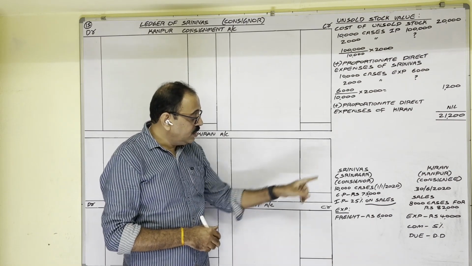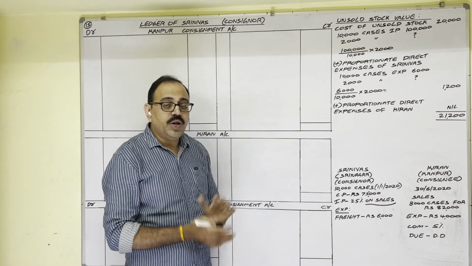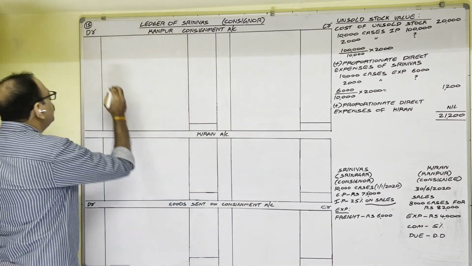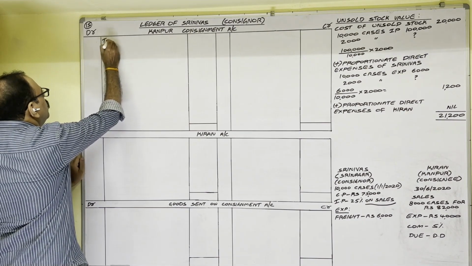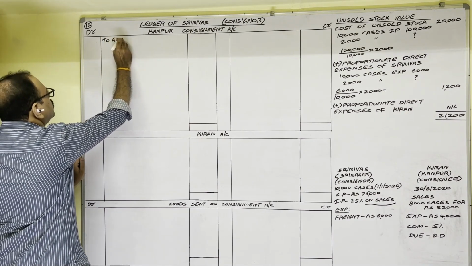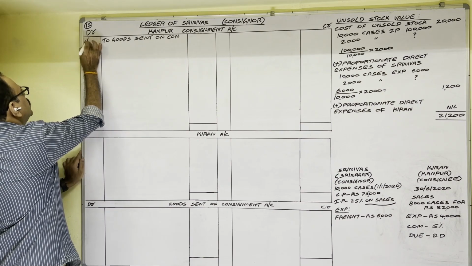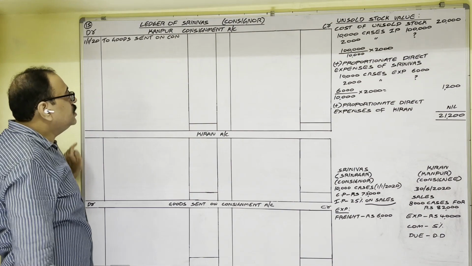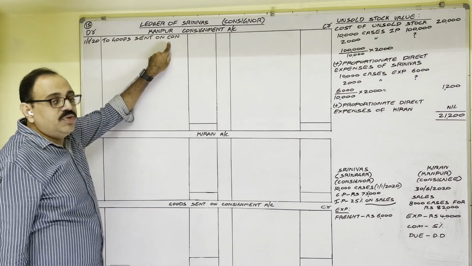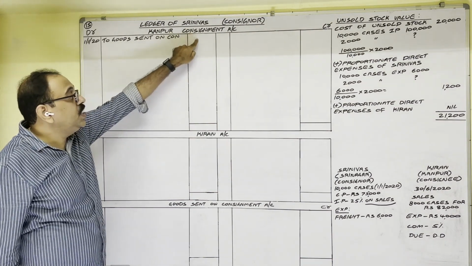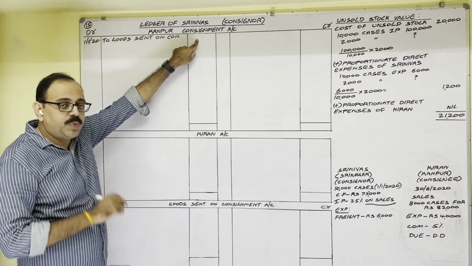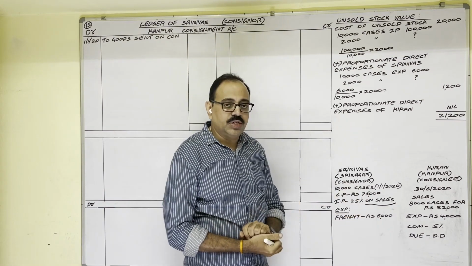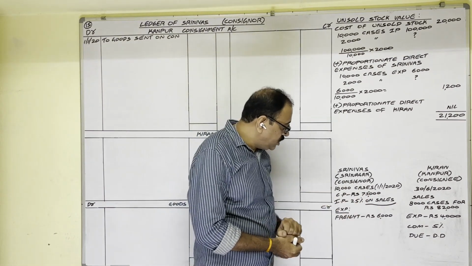So first, what happened? Srinivas is sending goods. When goods are sent on consignment, we should show it on the debit side. And what to write in the particulars column for that? To Goods Sent on Consignment, on 1st January 2020. And here, the invoice price is given in this question. In that case, here we should show only the invoice price. In previous problems I explained this. So we know the cost price is 75,000, and how is the invoice price fixed?